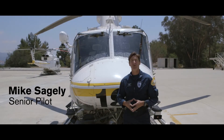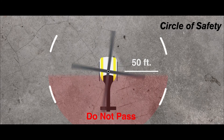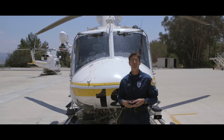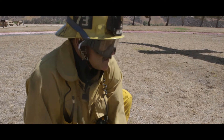When working around an operating helicopter we also use the term circle of safety. For the purposes of simplicity we're just going to call that within 50 feet of the helicopter. Anytime you come within 50 feet of an operating helicopter you should consider that a danger zone. There are really only two times you should be inside that circle of safety. The first would be as a passenger being escorted to and from the aircraft by a qualified crew member. The second time would be an appropriately trained person working with a qualified crew member during helispot operations. Remember, anytime you approach an operating aircraft within that circle of safety, have the appropriate PPE ensuring you have proper protection for your eyes and your ears.